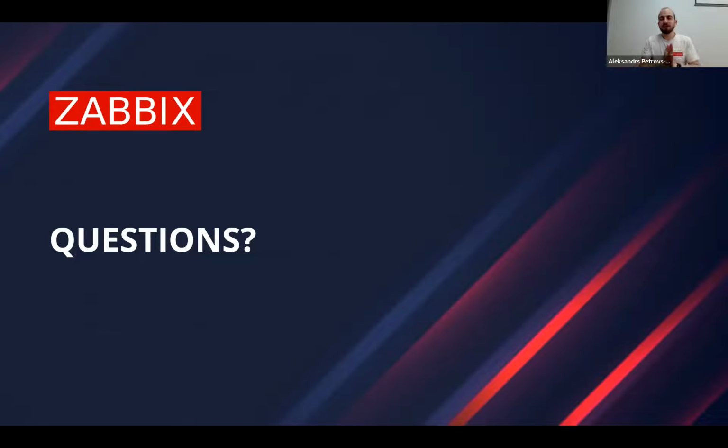Okay, let's see the next one. Causes and symptoms. Can symptoms be remembered if the combination of events happens again, or are they unique for every event? Yeah, Alexander, maybe I can comment on this. So basically in Zabbix 6.4, we have introduced the notion of cause and symptom events, and this is basically the first step which we made. And the next step is to introduce the next generation event correlation engine.